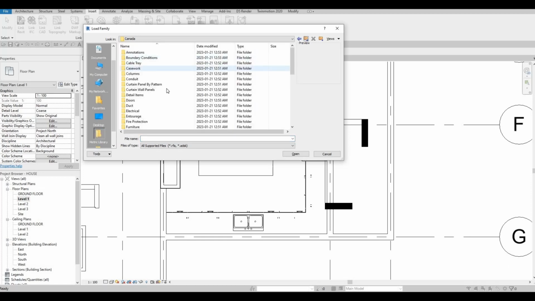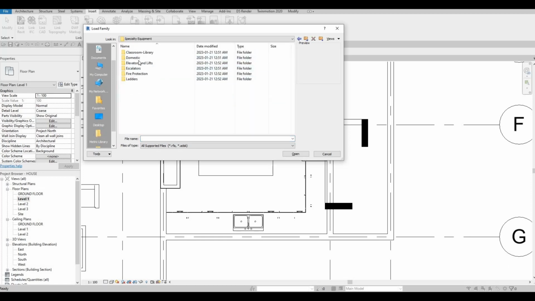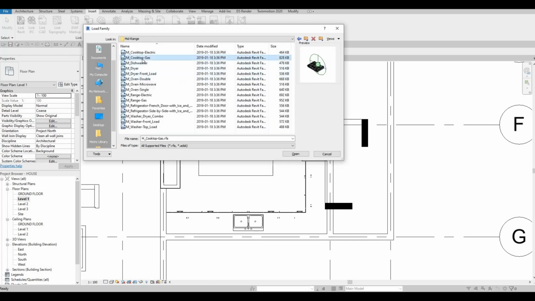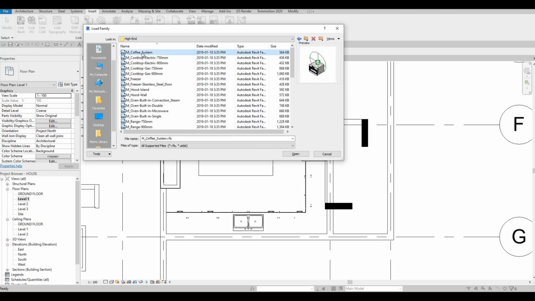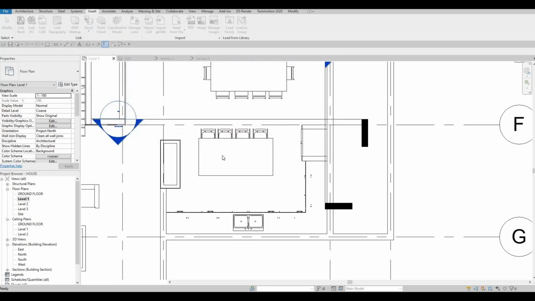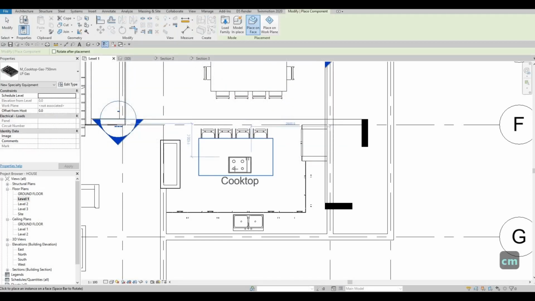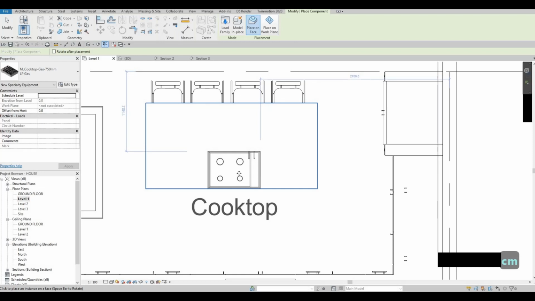So that looks good. We could go to load family again, and then go to specialty equipment. We need to add our cooktop now. Go to mid-range, and then we have different kinds of cooktop. We also have the high-end right here, so we could choose either or. I'm gonna put this one or maybe this one, so either way, CM once you load it, and then add it like that.